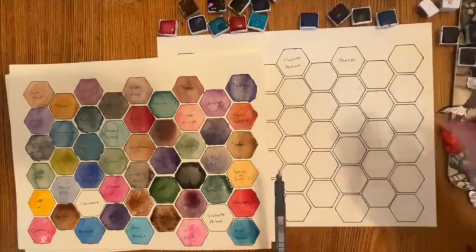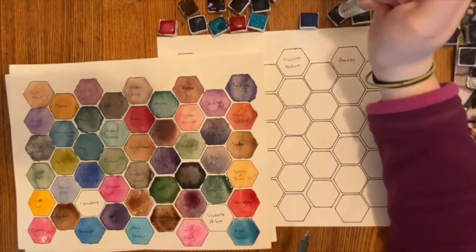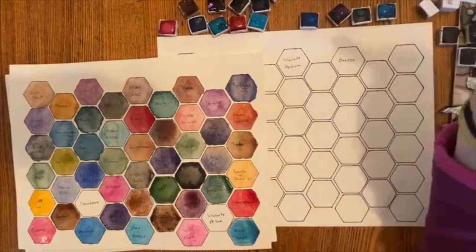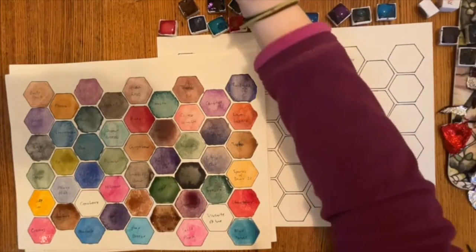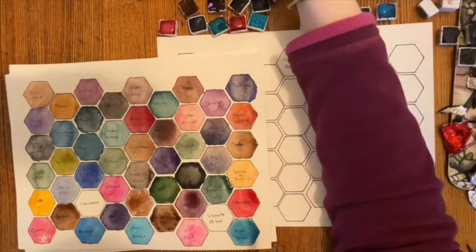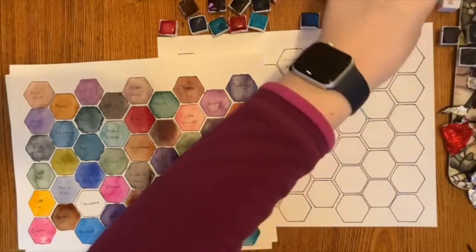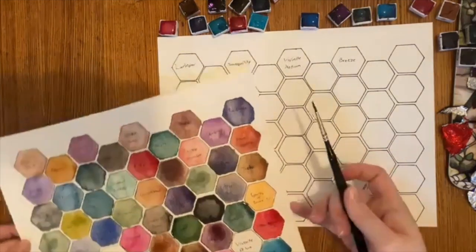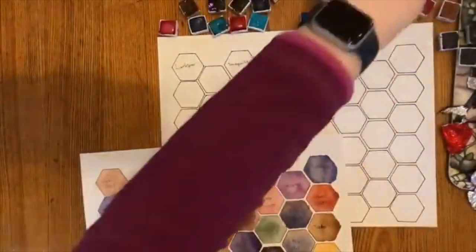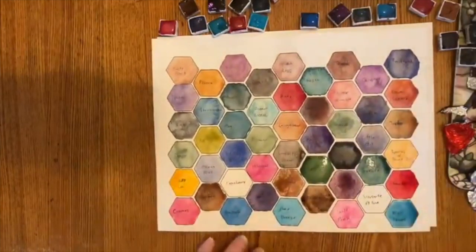So let's wet these last four. Also go back and re-wet Cranberry and Vivianite. Normally I'd swatch that mystery pink, but I want to touch base with Laura about it. So let's look at Cranberry first.